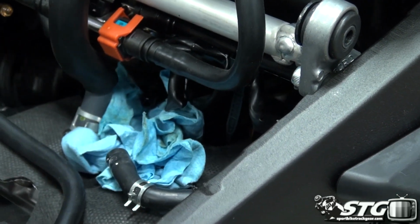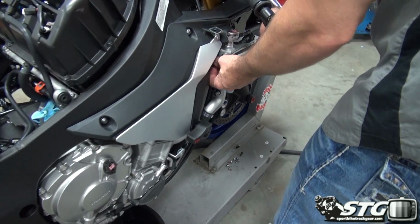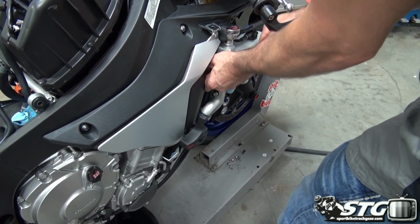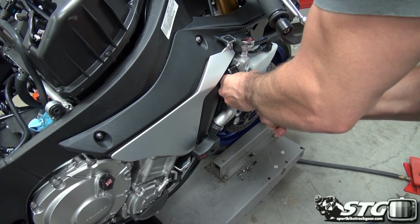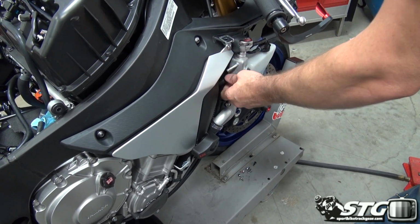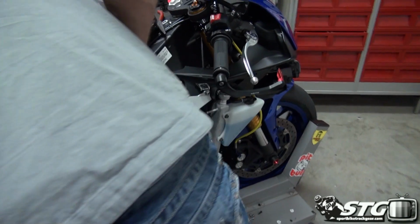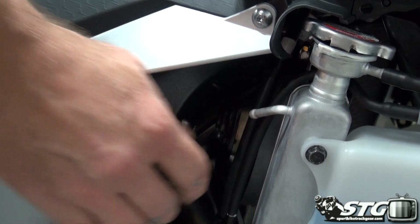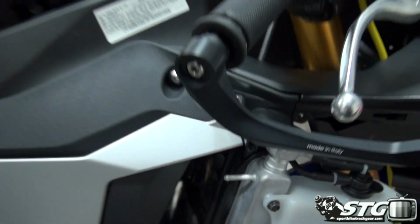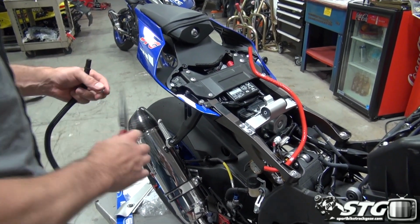And we'll go through to the other side of the bike. Up here, release our spring clamp. Slide the hose off. Take a look at how it's routed in there, make sure we're able to replicate that. It's pretty simple here. Yamaha did supply this with this protective coating on it. I may see if this is going to fit over our Samco hose. I don't want to cover very much of it up, but maybe just a little bit where it's rolling through the frame there, just to be safe.